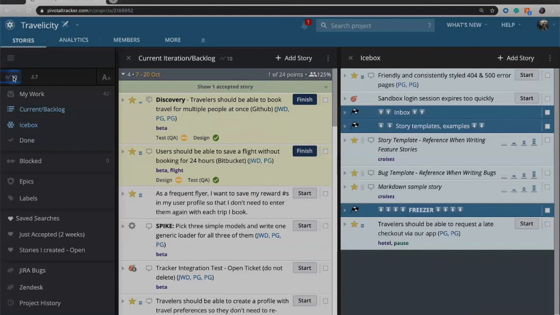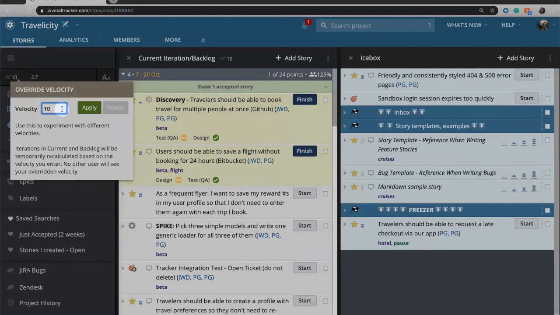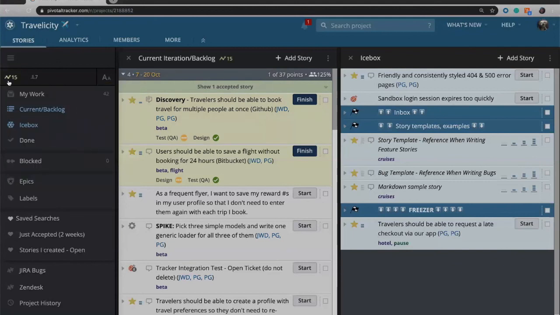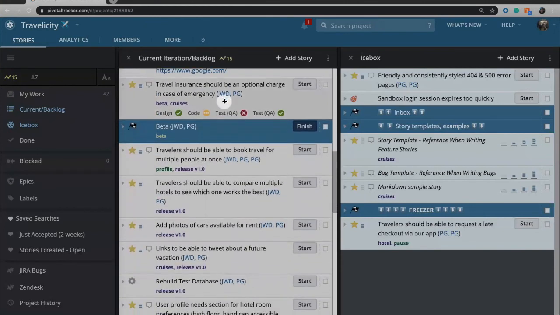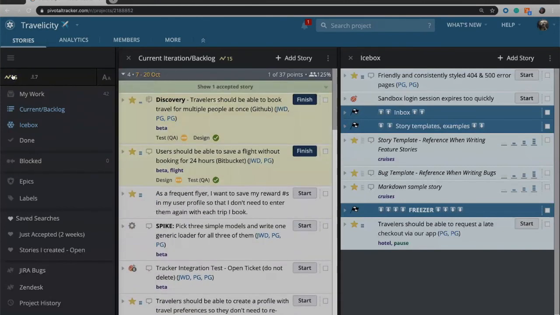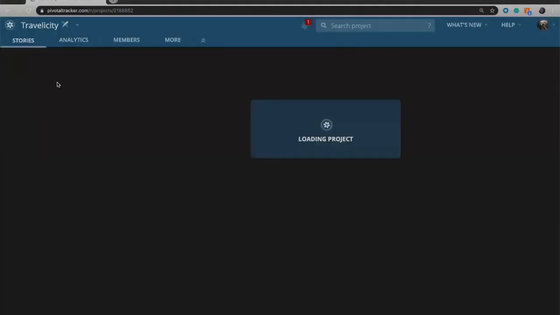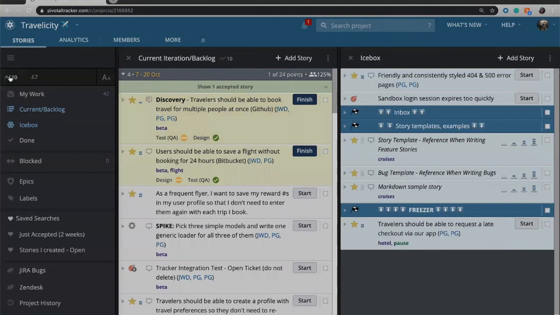You can come over to this iteration and make a temporary change. This is not a change that will persist, but if we wanted to play with what if adding a new or additional resource would change our velocity, and we think that we could get a 12 or a 15 moving forward because we've added resources. This is a temporary setting. It is not one that will persist. It's not one that other users will see. But you could play with it temporarily and see what would happen to the current iteration in the backlog if you should make that change. But if I reload the page, you will see that that setting went back to 10. But these two settings are settings that will persist.